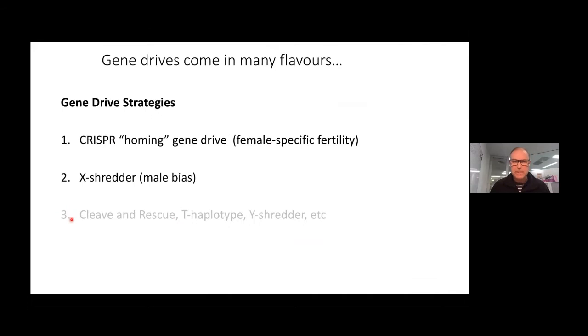So the two strategies I'm going to tell you about today are ones that are, I guess, more advanced and discussed probably in the context of more species, and probably would be the ones that are going to arrive first in terms of potential deployment. But again, just to make the point, there are many different types of gene drives that people are developing in a laboratory setting as proof of concept, and they may also in time reach maturity in terms of active deployment.